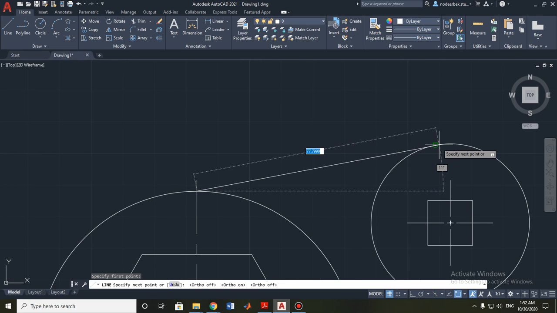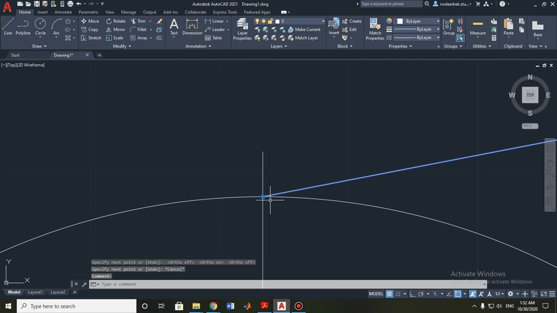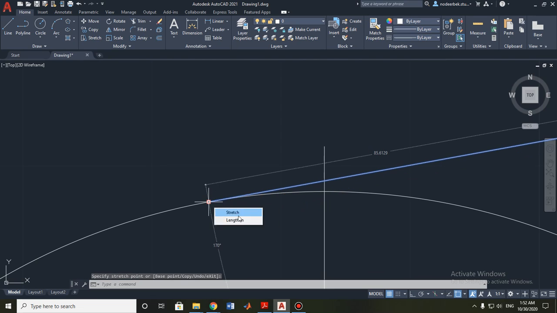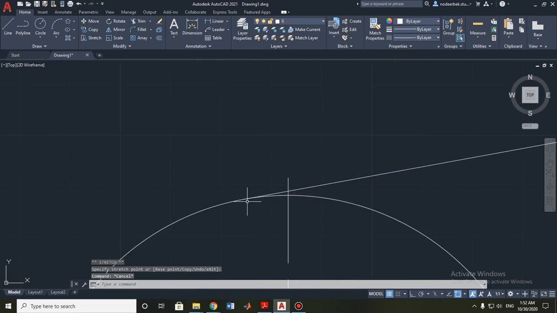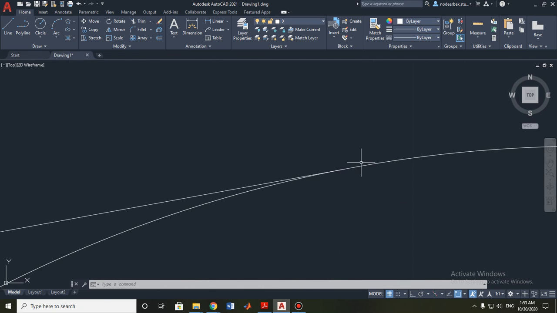It means this is the tangent point. Done. And then I need to select this line and move this side of the line until the tangent point of this circle, this point. Done. As you can see, this line and this circle connected smoothly, and then this side also.